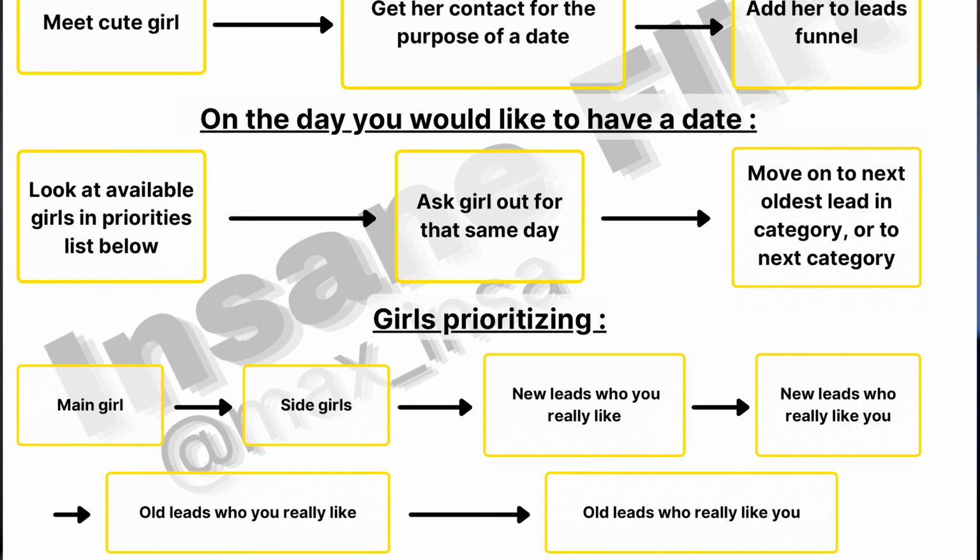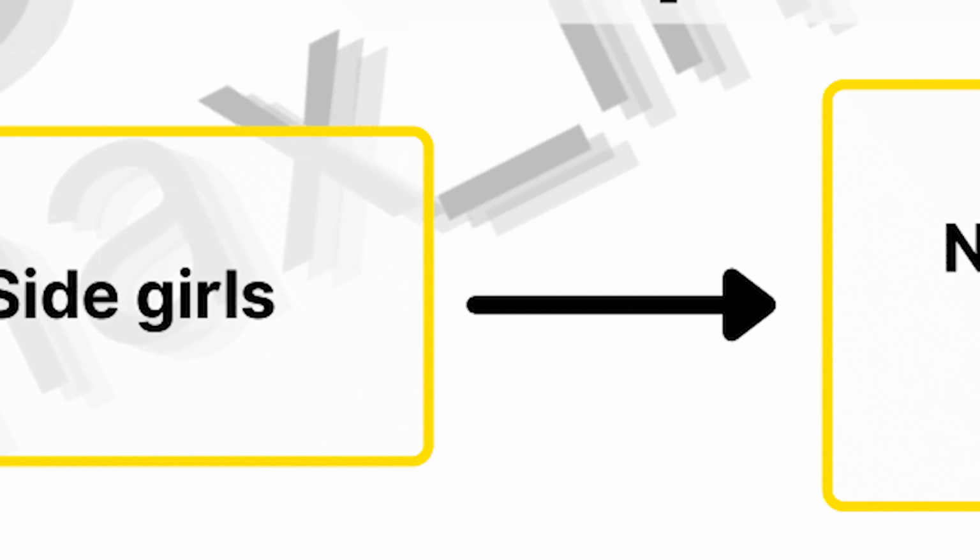Once you look at the priority list, you're going to ask that girl out from oldest lead to newest lead. That is to say, you want to prioritize first girls that you got the contact of further in the past. Keep your recent leads for later, because again, we are on this idea that if you don't do anything with your old leads, they are going to drop. Your plates, if you don't make them spin, they are going to fall.